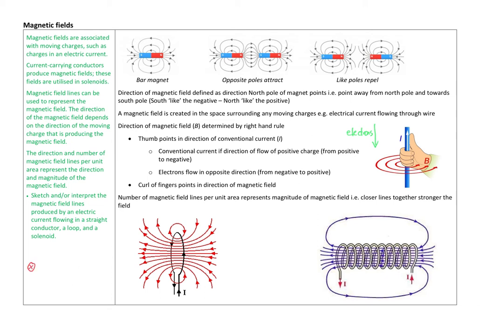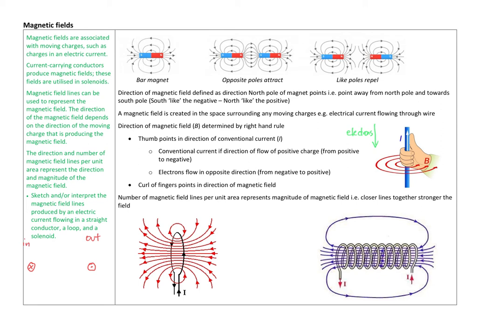If we wanted to represent a wire coming out of the page, we'd draw like the arrow head, so we'd have a circle with a dot. So that means that's out of the page. So that's out. And the cross is like the tail on a dart or an arrow. That's into the page.